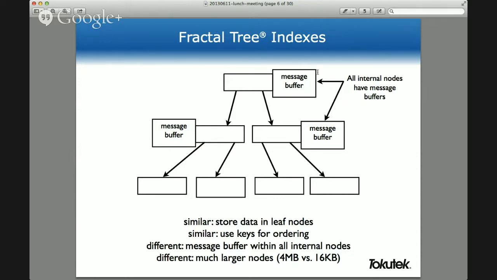So on this slide where it says these nodes are much larger, in a B tree, and a fractal tree is a lot like a B tree, you really want nodes to be the same size. And a huge reason for that is you're managing a cache, and when you're putting things on disk, you want things to fit in the same places. So by default, all these nodes, the internal nodes, which have message buffers, and the nodes at the bottom, are all 4 megabytes by default. It's a user-definable parameter. So when you create a table, that's your opportunity to say, okay, I want this table to have 1 meg nodes or 4 meg nodes. That's a knob we don't tend to turn that much.